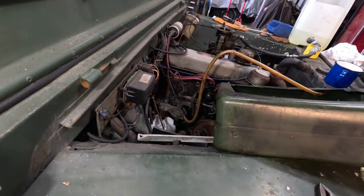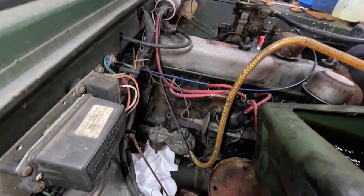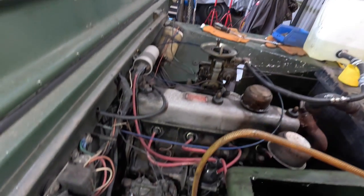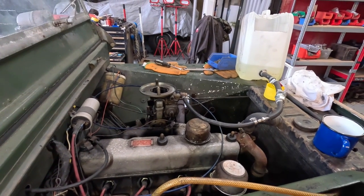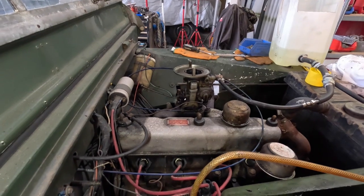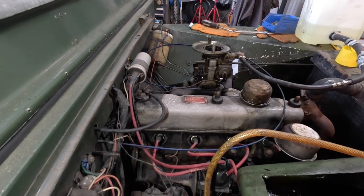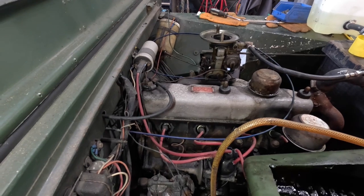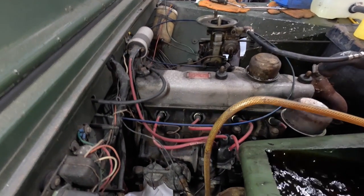Okay, so here we are. We've now got the engine running. So it was a matter of just turning it on, a bit of choke, and off it went. We're actually feeding the engine directly from a reservoir there of fresh fuel, not straight into the carburetor. For those of you that are into Series 1 Land Rovers, you will notice that this is not the original engine. This is probably a 2¼ petrol from a Series 2A, actually, this particular vehicle.